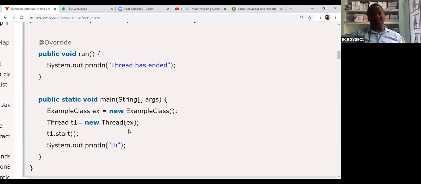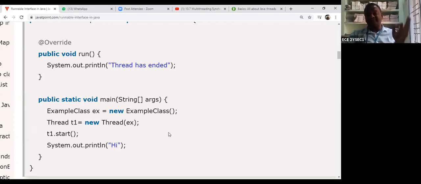Only with the help of the object created in the class can it be linked to the Thread class, by passing it as an argument. This statement, Thread t1 = new Thread(ex), is the Runnable interface.